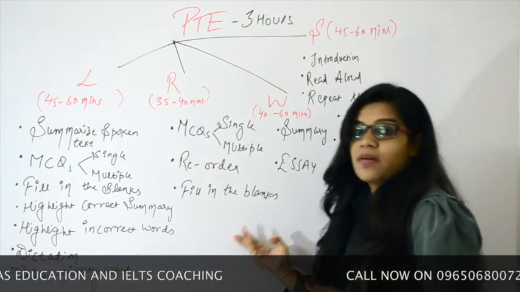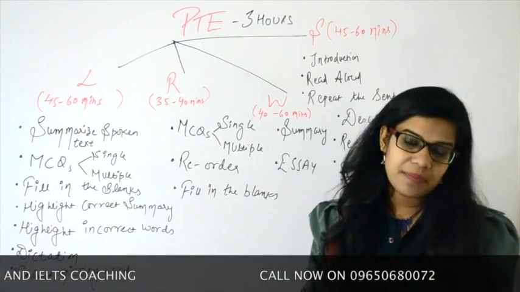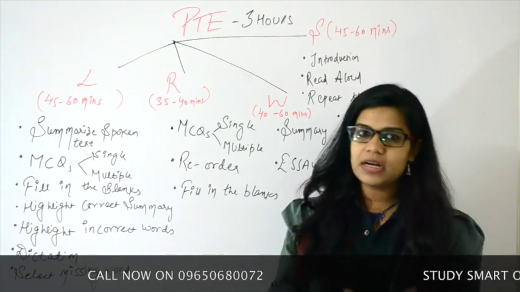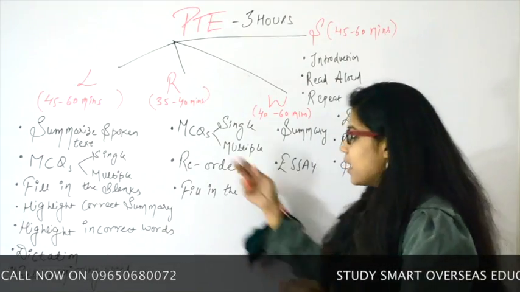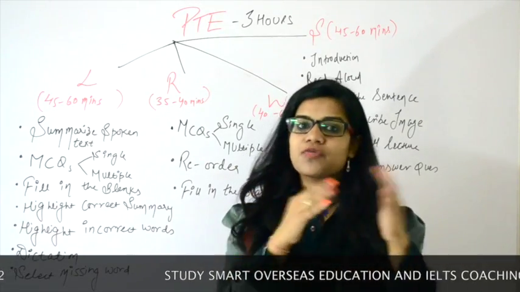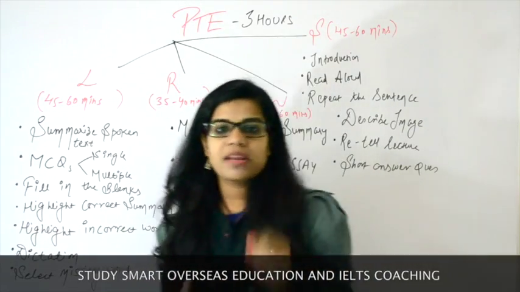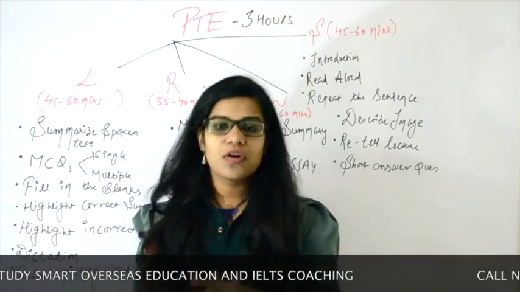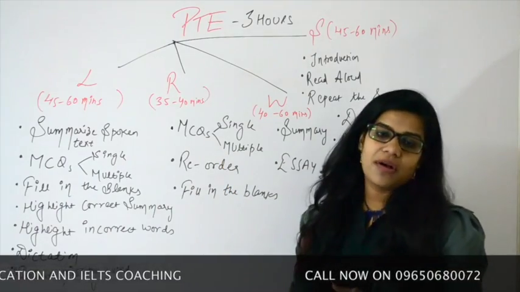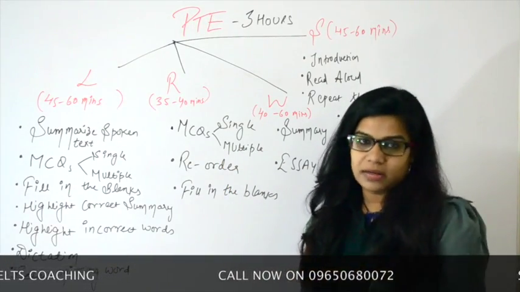Coming to reading, which is usually the most difficult part because no one actually likes to read that much. But it's not that difficult if done with tips and tricks. It has first part that is MCQs, single and multiple. A passage would be given to you and only one question pertaining to that passage would be asked. And you have to select the answer accordingly. Maybe 1, maybe more than 1.